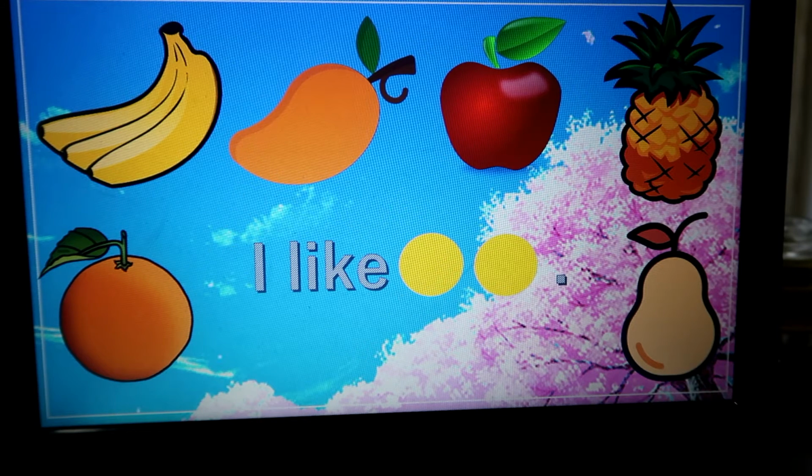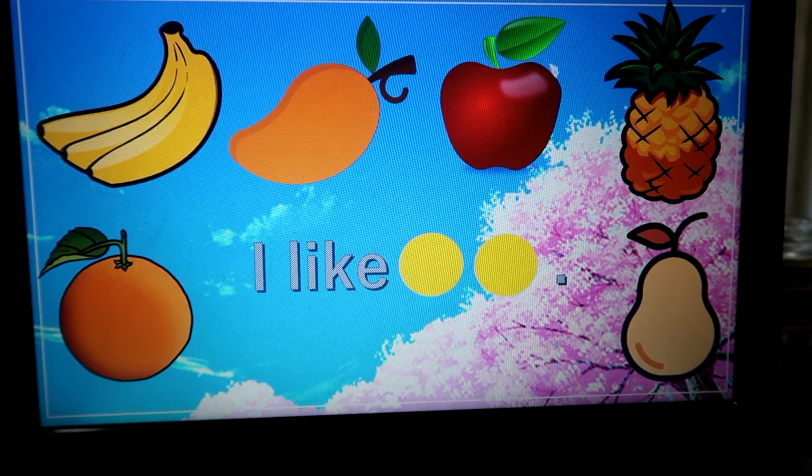So they just stand up at their place and say, hey, I like bananas, I like mangoes, thank you, and sit down. As easy as that. So it's a pair work, but it observes social distancing, no touching involved, so it's fine. And that's it. So that's how you do it.